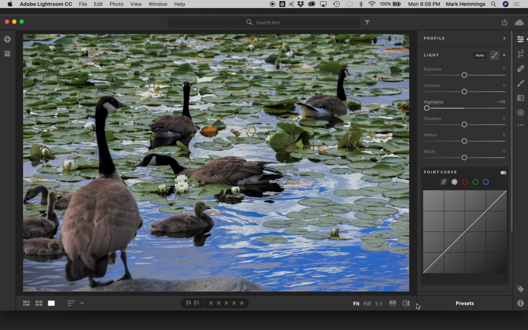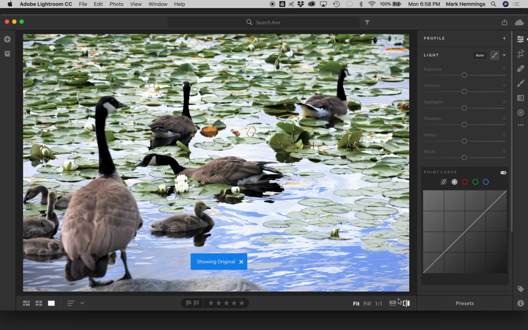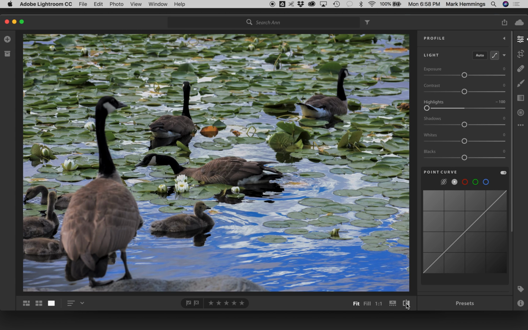Let me take it back. Here's the original. And it's a little bit too blown out, these highlighted areas. It's just purely the reflection from the water. However, when you reduce the highlights, you can retain detail a lot more. Now, I went to -100, which is not really acceptable. That's a little bit too much, but around -50 would probably be fine. And that will give you more information in the highlighted areas.